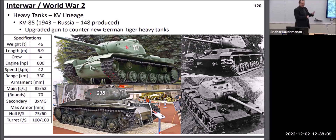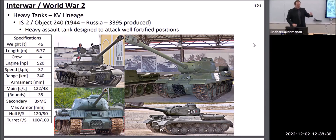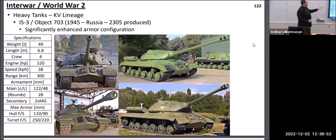In 1943, when the Russians encountered much better protected German vehicles like the Panther and Tiger, they introduced a longer 85mm gun onto the KV — the same gun later introduced on the T-34-85. In 1944, they introduced a 122mm gun specifically dedicated to attacking fortifications rather than tanks. And in 1945, just as World War II was ending, they introduced the IS-3 — the first Russian tank with the classic mushroom dome turret, which allowed for even better armor protection because the slope angle was much steeper than could be done with a more conventionally shaped turret.